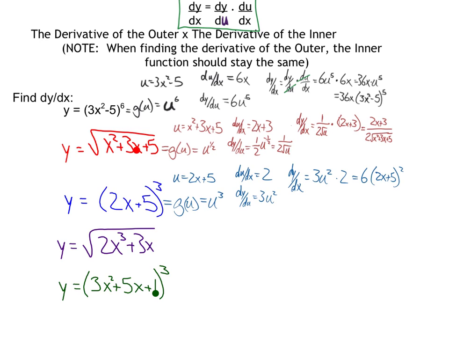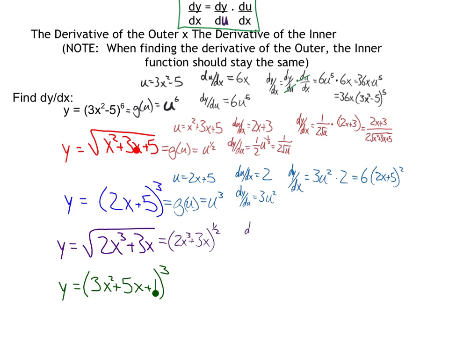Coming together in your head a little bit? Okay, so let's try these last two without writing everything out. One thing I will do on this one, just so I can see it better, is write this as 2x cubed plus 3x, all to the 1/2. Now the outer function was what in this case?